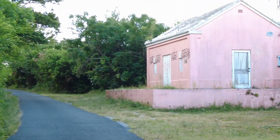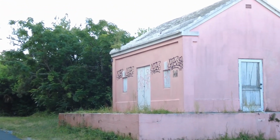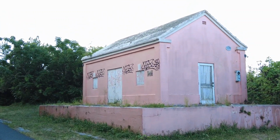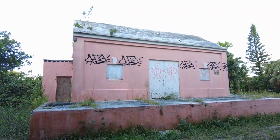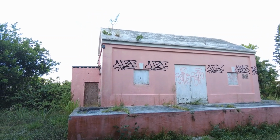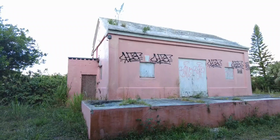I am going to guess that this building used to be one of the train stations. Just sitting here derelict at the moment though. And as you found out in yesterday's episode 5, the actual train ran between the years 1931 and 1948. Now it's 2024, so this is a very old building, just doing nothing.